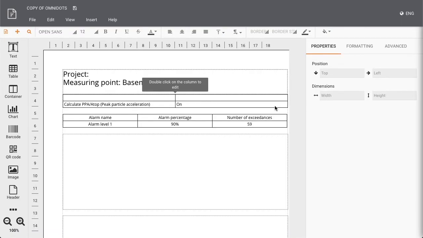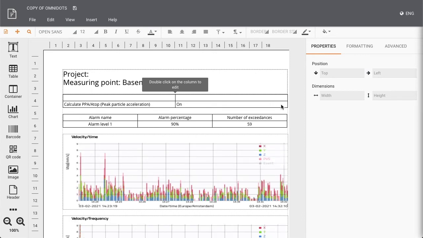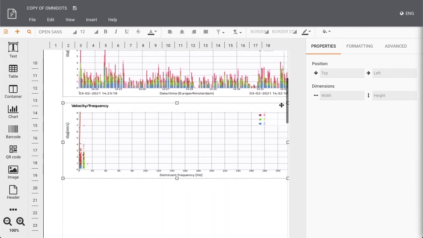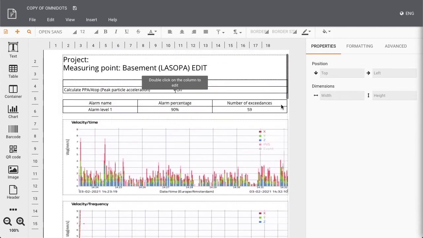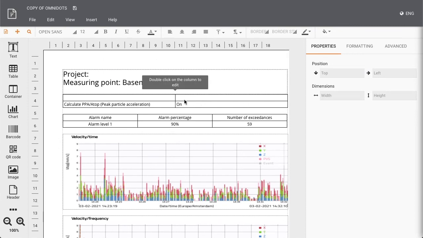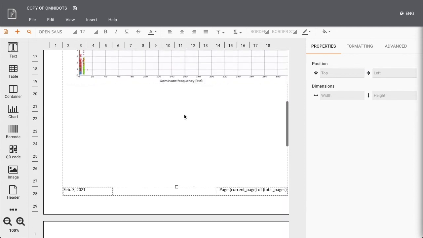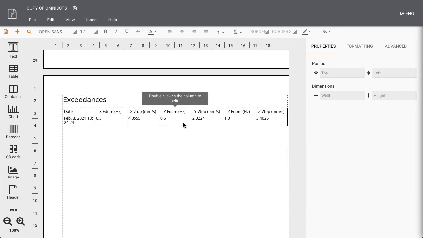And it looks much like the system default. As you can see, it already loads in a little bit of data to, even in the template engine, get you a little bit of an idea of how it's going to look like. But in the tables, it only shows the first item. So in case of the alarm levels, you only see the first one, and also the settings header shows you only the first one. And of course, there's also an exceedances table, again showing the first one in this case, but as soon as we make a final version, we actually use the template to generate a report, it will show more data.